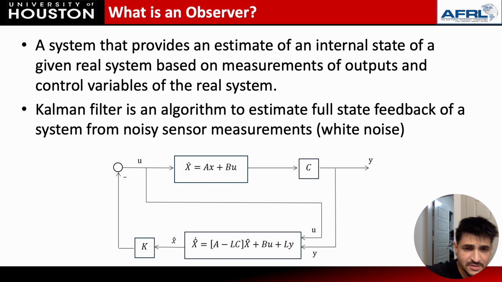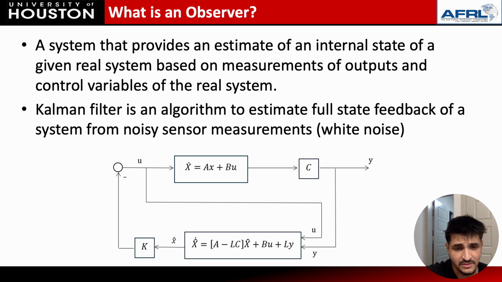So this slide is to just go over what an observer is. It's a system that provides an estimate of the internal state of a given real system based on measurements of outputs and control variables of the real system. You have a diagram on the bottom where you have Ax plus Bu being the operating system, the state matrix and the input matrix, which is then fed into C, which is going to be the output that you're going to be measuring.